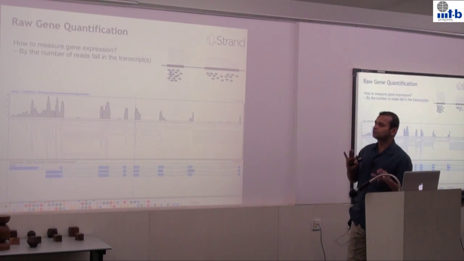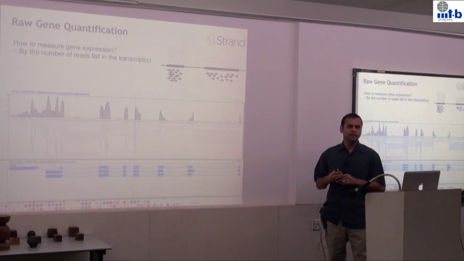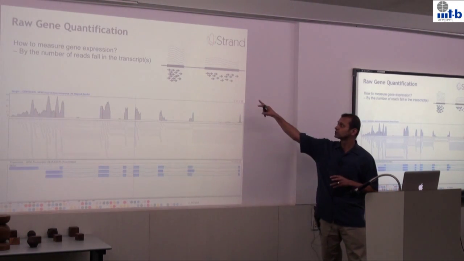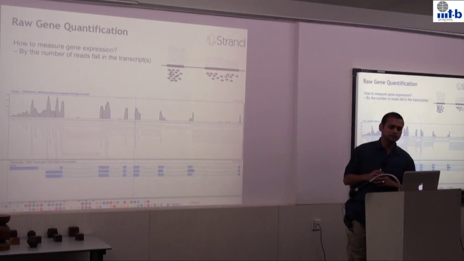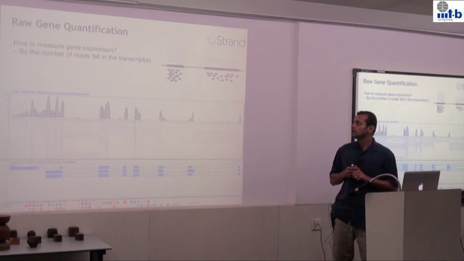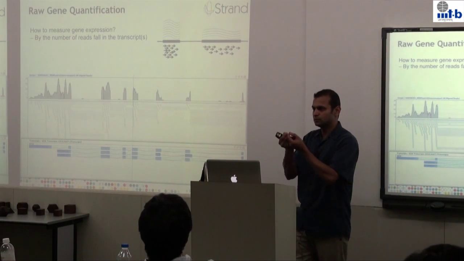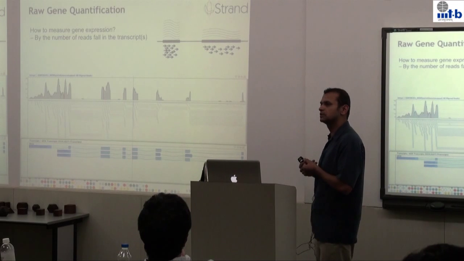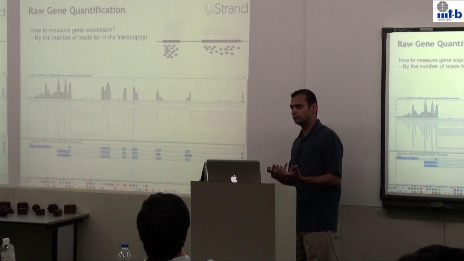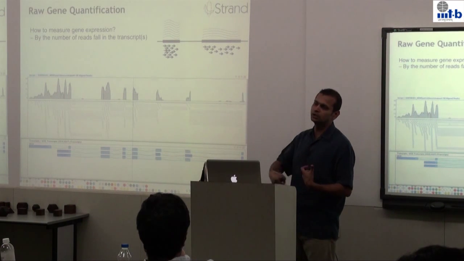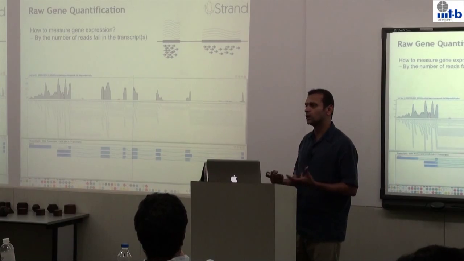So let's say I have done the alignment. Whatever splice-aware alignment I had, whatever solutions I had, I have aligned these short reads to the genome. And let's say those dark color things are indicated as genes. So what I can do is quickly count the reads that I was able to map and say that this is the expression of the gene. The more reads I get from a particular gene, the more messenger RNA that gene has in the sample, and that means the gene is more active.